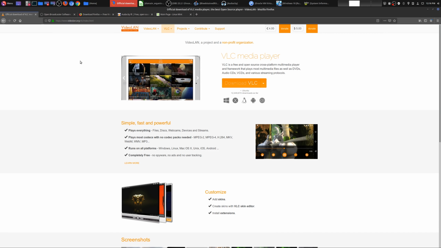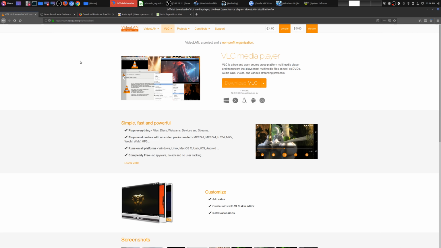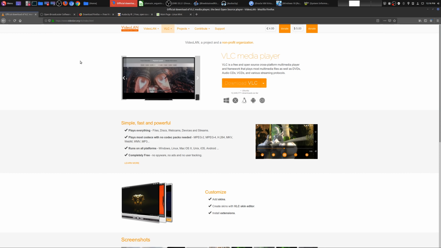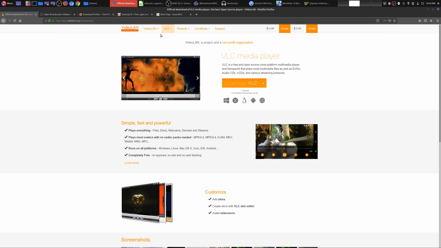So let's go ahead and start with the very first pro, and it's a big one, and that is most open source software is free. It didn't cost me a single penny to basically pay for any of this software that I'm actually using right now. Firefox is a very popular one.